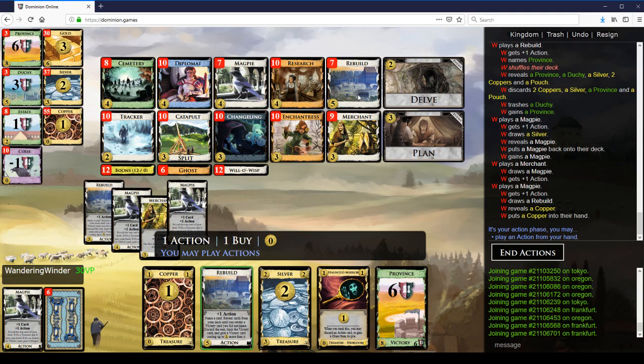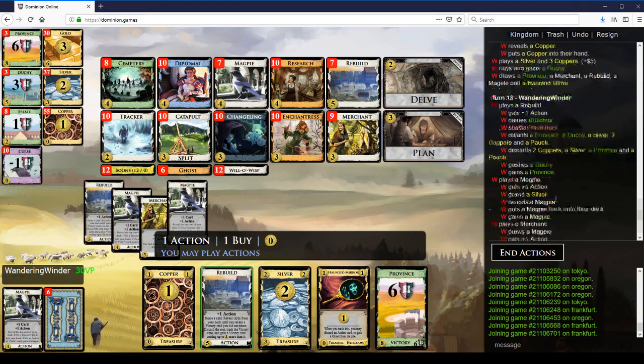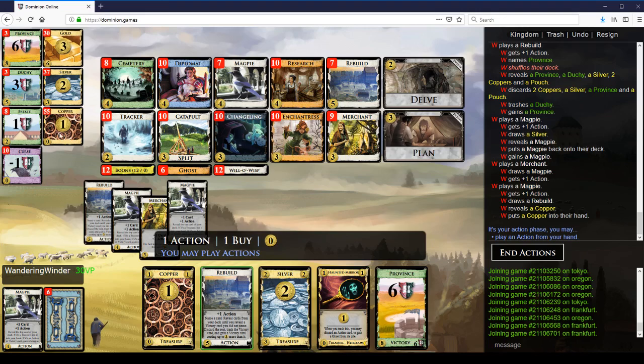We have 5 provinces. So note this, turn 13, 5 provinces, 5 duchies gone. Actually, we had that at the end of turn 12. That is 50% of the VP, excluding estates and cemeteries. So unless our opponent has a big way to gain a lot of those, after turn 12, our opponent needs estates and cemeteries to catch up to us. And yeah, it's very unlikely they're going to be able to have had 3 provinces, 3 duchies, and 2 cemeteries, which is what they would need to overcome us.